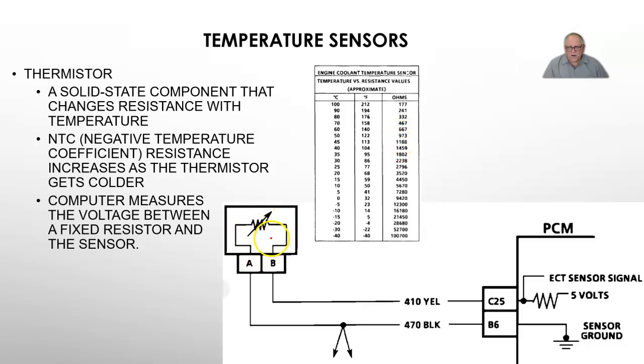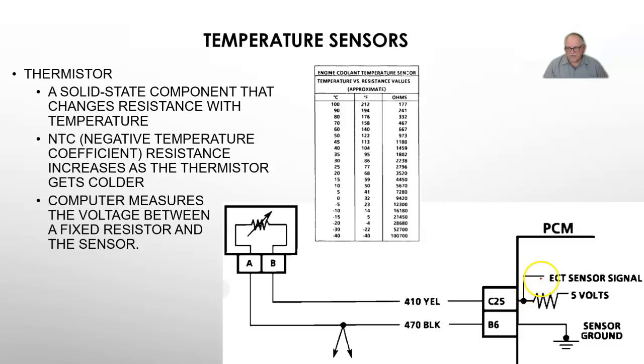Looking at this wiring diagram right here, here's our variable resistor, which is our NTC thermistor. Over here the computer is going to put 5 volts on the circuit. There's a fixed resistor. The computer is going to monitor the voltage at this point right here, wired in series through the thermistor and then to ground. You'll find most of the sensors on the computers do ground inside the computer. That's going to make it more accurate. If the ground begins to change for the computer, the ground will change for the sensors, so it has less of an effect. If we're really cold, this is going to be a much higher resistance compared to this one, so we're going to have a higher voltage here.